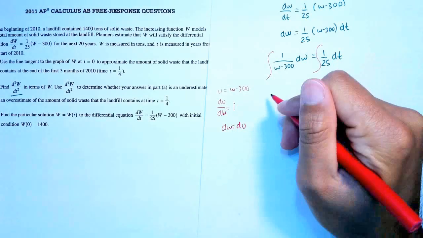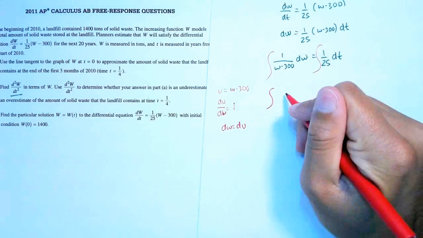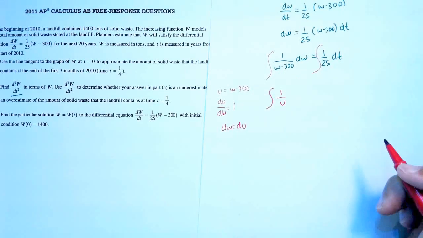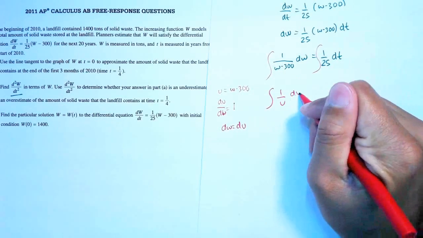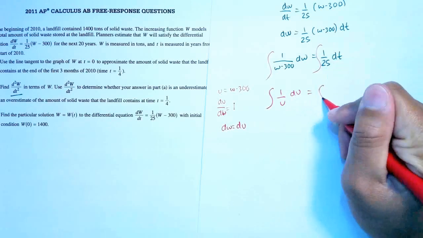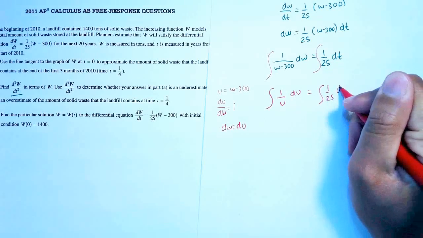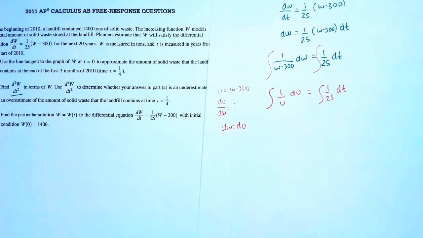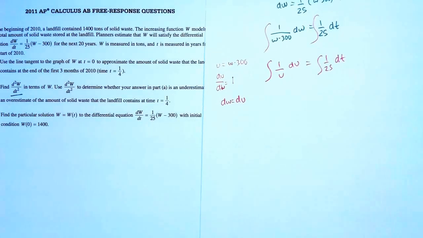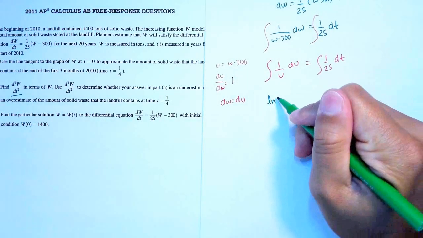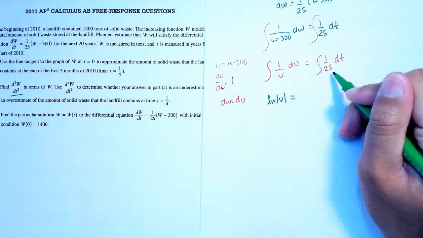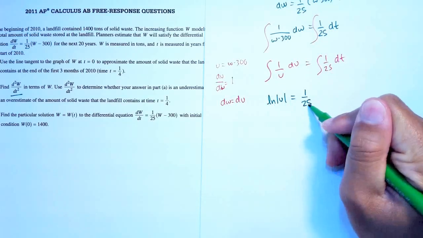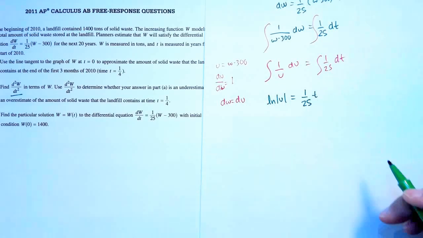So then you're going to plug it back in, you're going to get the integral of 1 over u, because you made u equal to w minus 300, du is equal to, and then I'll just keep the right side as it is. And then now I can integrate this. Anytime you have the integral of 1 over u, you have to remember that's just ln of u, absolute values, is equal to the antiderivative of that. It's just a number, so add that letter, t.